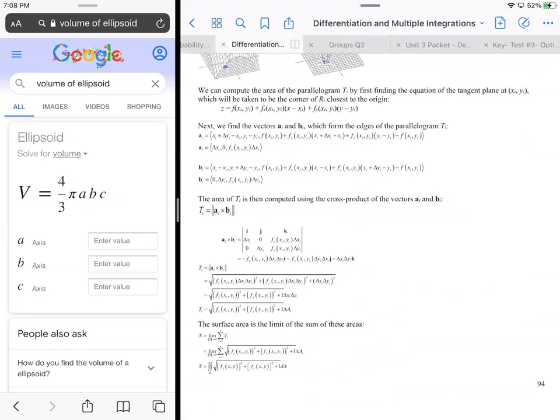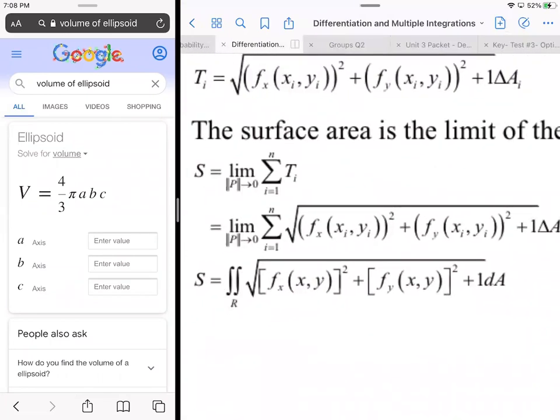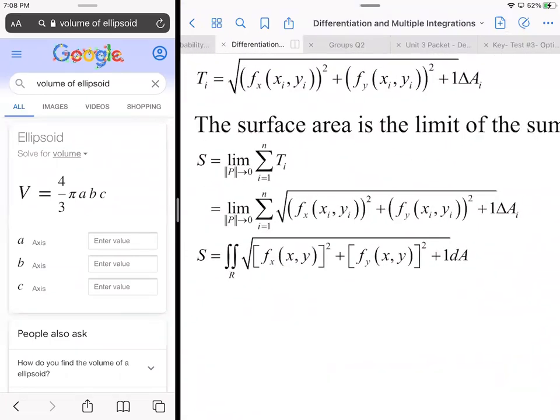That's a mouthful, but it all boils down to this formula, because if we restrict the size of the parallelogram to as small as it could be, then what we would get is an instantaneous area, quote unquote. And if we take the sum total of all those instantaneous areas in every direction, then what we would get is the total surface area. All right. So what this formula is telling us is something very similar to what you've seen in the past.